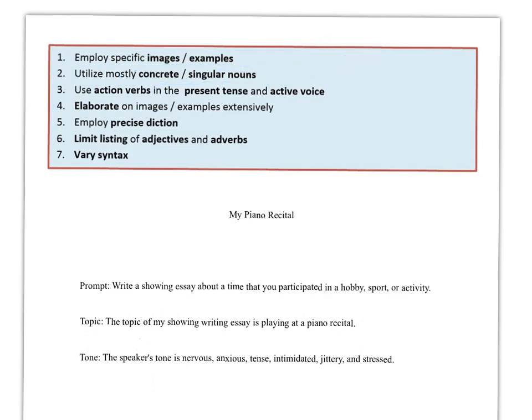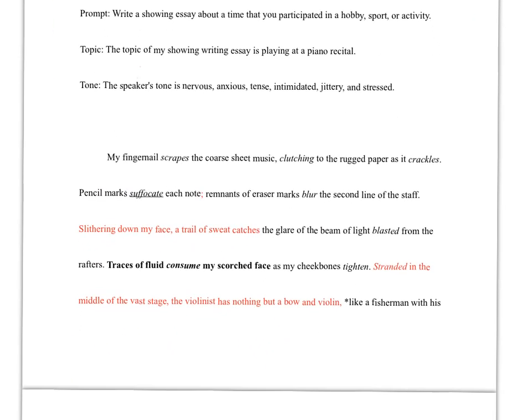So next we'll take a look at the writer's use of verbs and really focusing on using active verbs in the present tense and in the active voice. That is, in the active voice, the subject performs the action of the sentence. And so again, sentence by sentence, we see really effective verb use like scrapes, blasted.